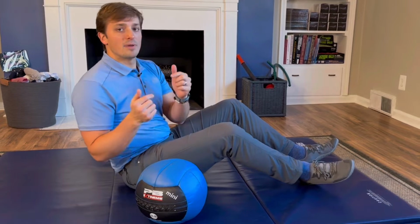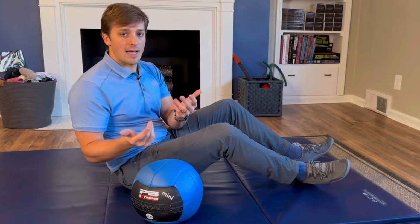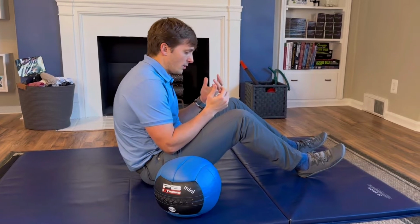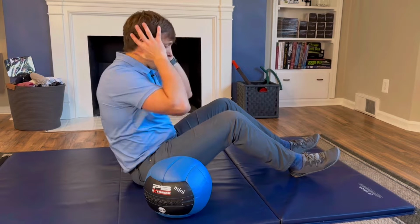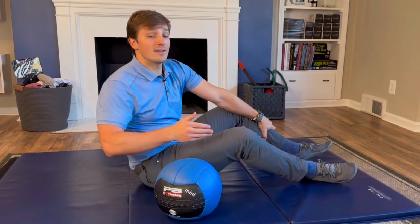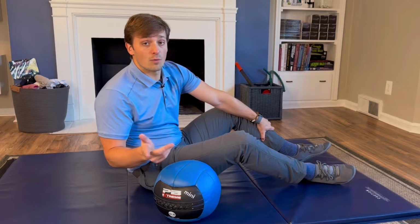The problem is the positioning of it and how it can strain your spine, especially your neck and low back. And is it truly training the core the right way? I would say yes, it can be training the core the right way, but positioning is the problem. When we do these Russian twists, typically we're severely crunched and then we're rotating. So typically we're rounded excessively at the low back and at the neck. That's not going to be a problem for everyone, but for some people, it can unnecessarily create issues. So we can use a safer version of it that's more effective.